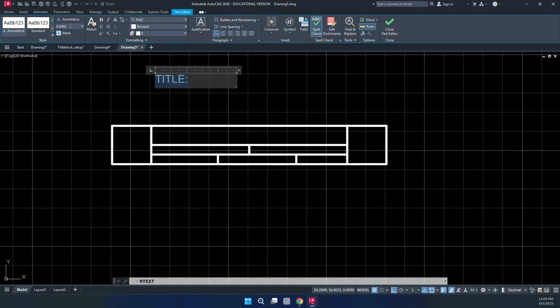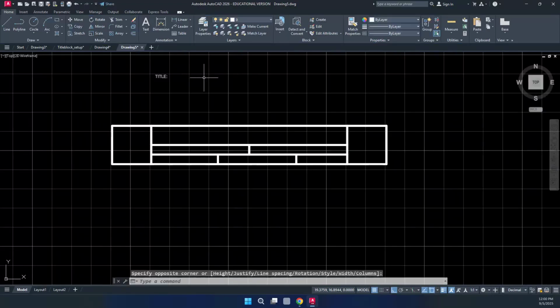And then I'm going to go up to the text height window, and clicking inside the text height window will highlight it. And I'm going to type in 0.075 and hit enter. And when you hit enter, you should see your text shrink down to the correct size. All right. Now, while I have this up, I'm going to use this diamond, and I'm going to left click on that diamond and just shrink this text field because it doesn't need to be that big. Once I'm done typing, I'm going to left click outside of that box and it sets it up.